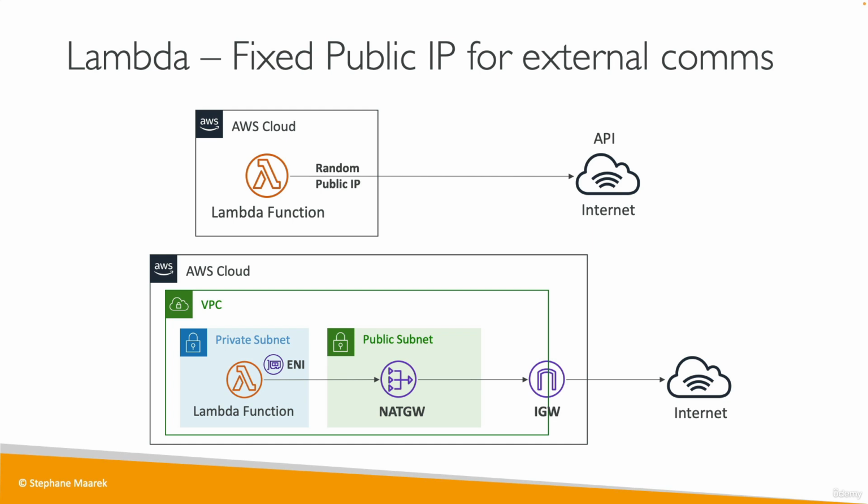Well, it's actually a little bit different, because when you deploy a NAT gateway, you attach a fixed elastic IP to it. And so any traffic coming through the NAT gateway onto the internet is going to be seen from that fixed elastic IP. Effectively, all the Lambda function traffic will be seen from the same elastic IP. With this architecture, we've given our Lambda function a fixed IP when accessing APIs on the internet, and therefore we can use some kind of network security on the API end on the public side.